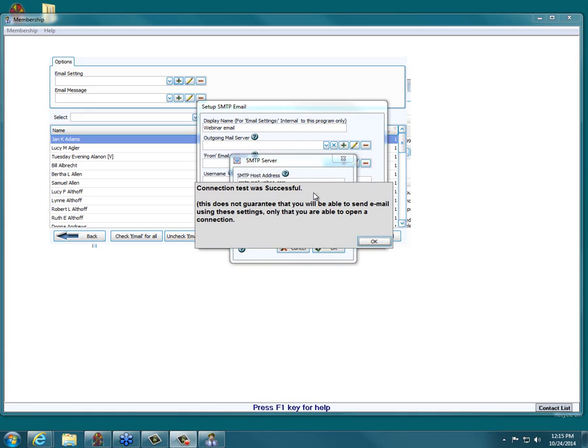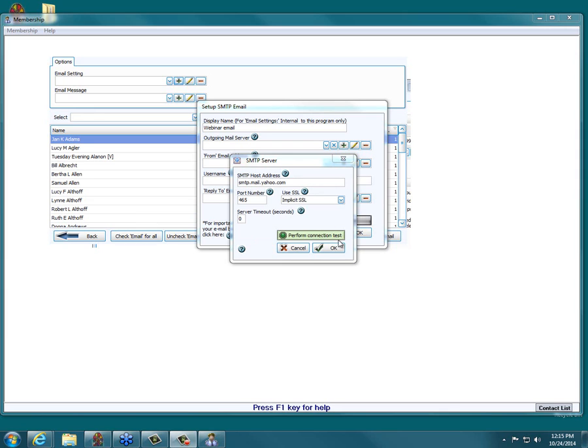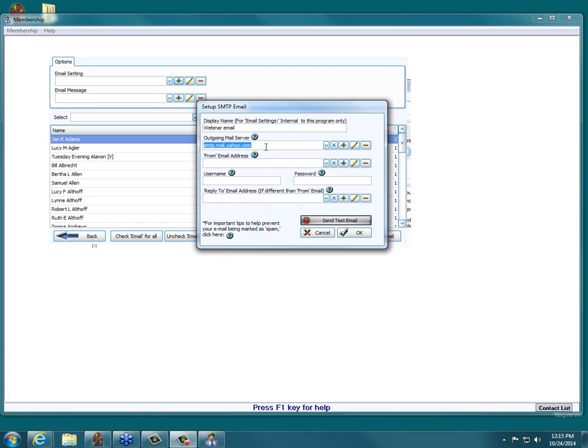Connection test was successful. Messages such as this let us know that Church Windows can talk to those computers that host the email account. When I click OK, you'll have a green button here. You can click OK. You now have set up that email server that hosts your email address. The next thing you set up is the from email address section here, which is the actual email, the inbox basically that you have over there at that server.